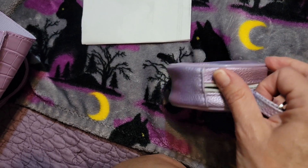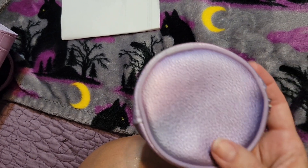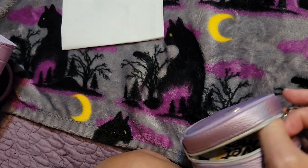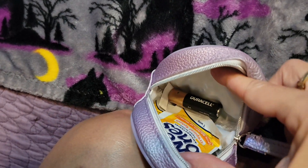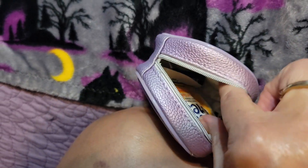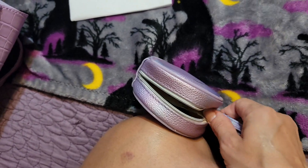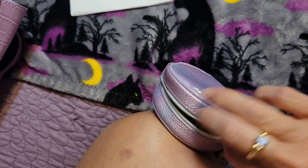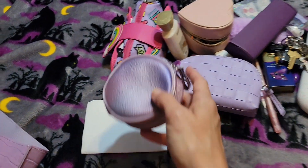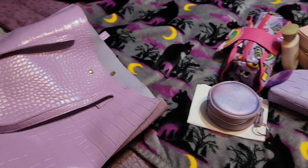And I found this from Five Below — I thought it was really pretty. It has that little bit of shimmer to it, and these can be used for lots of different things. But I have some Wet Ones and some batteries, because I took a neck massager with me, and I was glad I got these in here because I did need them. So if you're fixing to go on vacation or travel somewhere, that's a hint for you — carry some batteries for your stuff. Normally I wouldn't think of that.